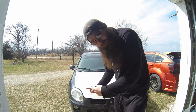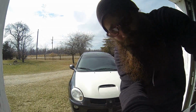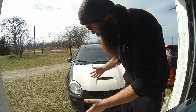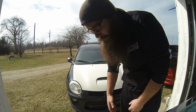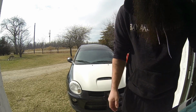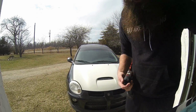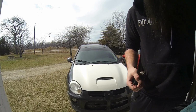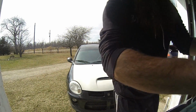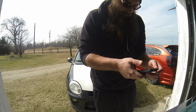Like I said, hopefully that white hood doesn't make too much of a glare in the camera. I hope it works out. If it doesn't, I'm sorry guys. Hopefully you'll see where I'm at to pull these screws out, but you will be able to see inside the car when I get you there because the light will adjust by then. So I'm going to get this apart and then I'll bring you guys back. Actually, I've got my favorite playlist queued up here on YouTube. Forgot about that. So I'm going to get some tunes cranking.